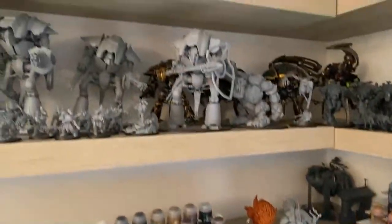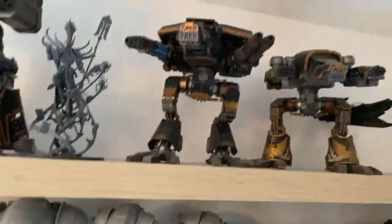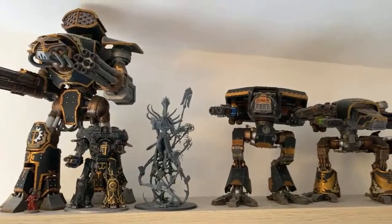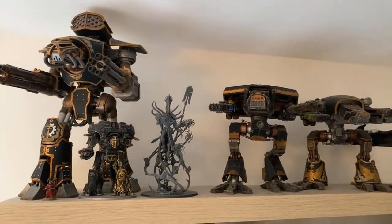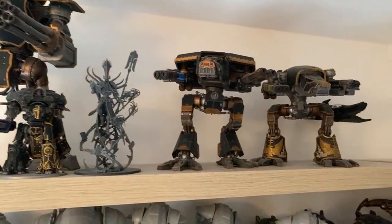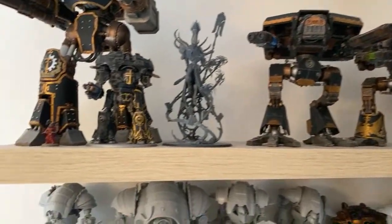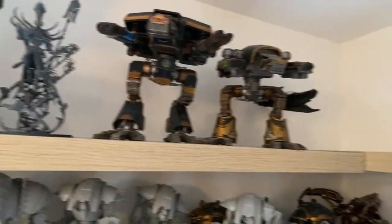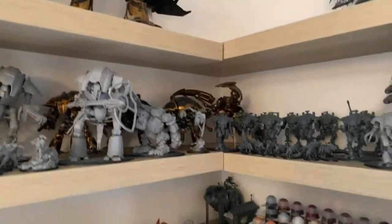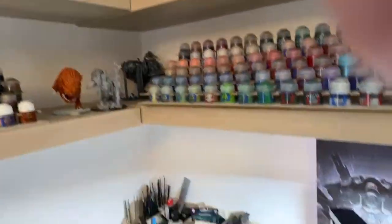Yeah, and then we've got them there at the moment, next to the Reaver. And the Gash, which I have yet to review. And we've got a cheeky little Titan Tech Priest, just chilling out there. But, yeah, anyway, that's what's going on up there.